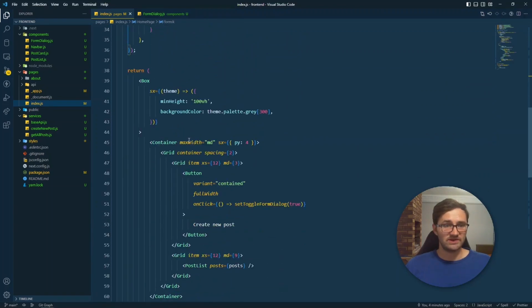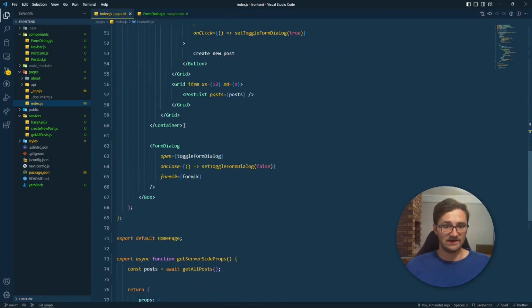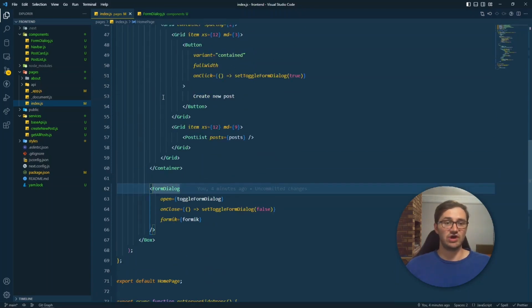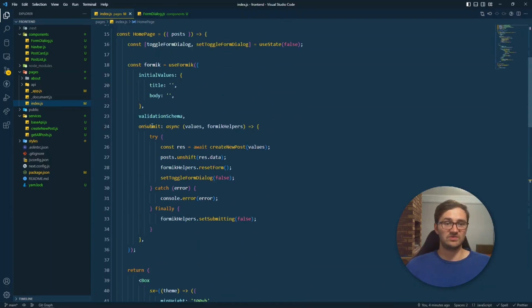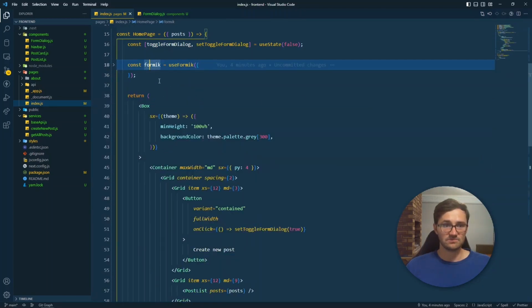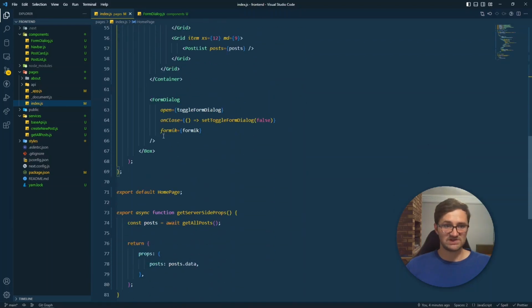Okay, so to work on the delete, whenever we click that delete button, we want to toggle a modal specific for a post that we want to delete. So we want to know from this page what we want to delete, because we're going to have a delete function here. So let's think of how we're going to structure this. First, let's build a modal.